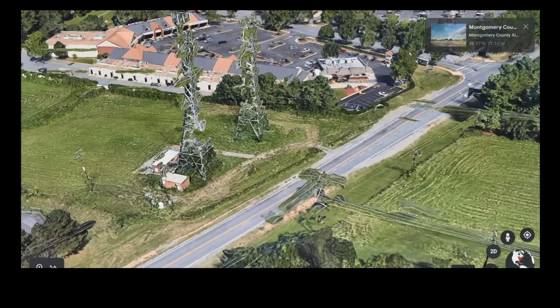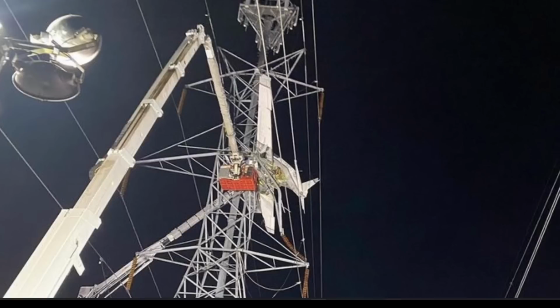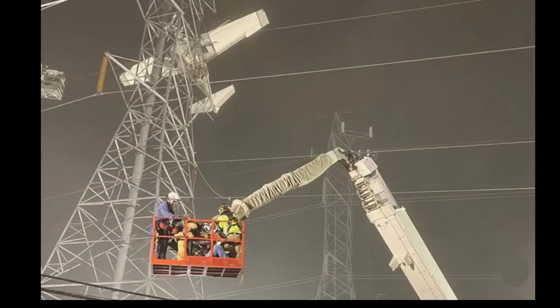So they had to shut down the power, stabilize the aircraft, make the rescue. They had some time. So I always like to see how they made access. So this is them making access to the victims and getting them down. So here now they have the aircraft left to deal with.